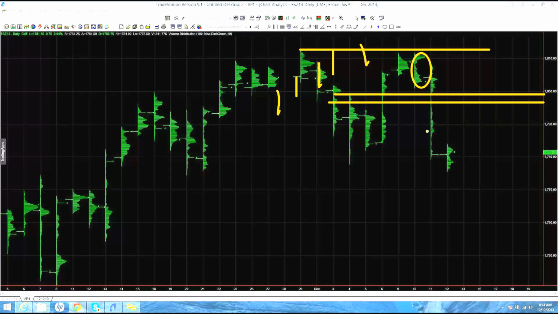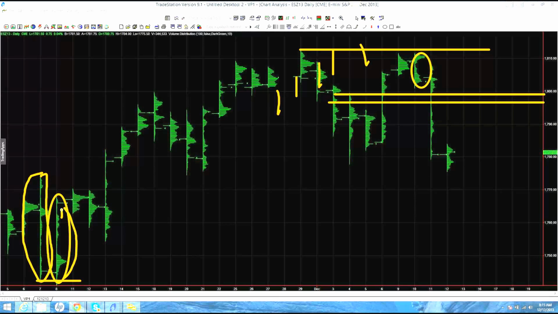So looking at today, what will today look like? One of the ways that we can determine that is to look at prior long liquidations and also prior range extensions, since we don't have that many long liquidations. The last time we had a long liquidation was all the way back over here. We closed on the low, and then the next day we opened up, tested slightly below the prior day's low, and then we trapped traders right out of the gate, and they drove up all day long.